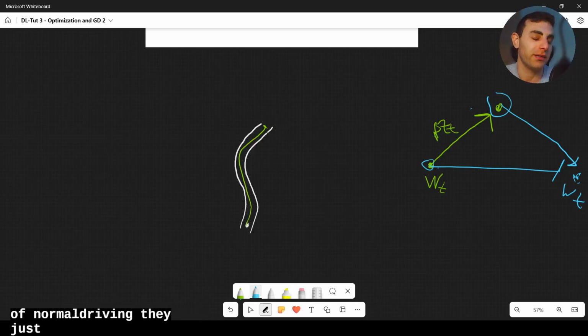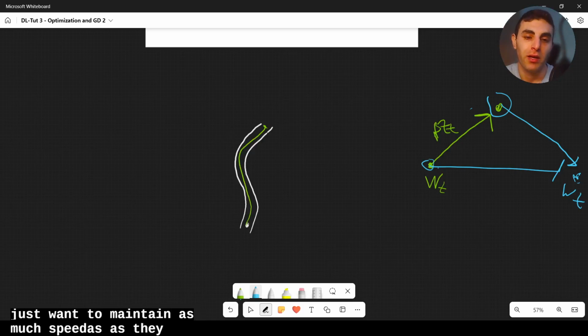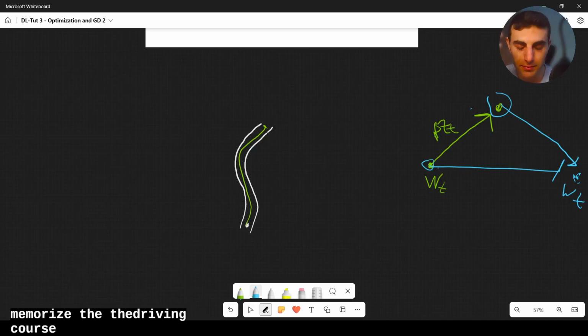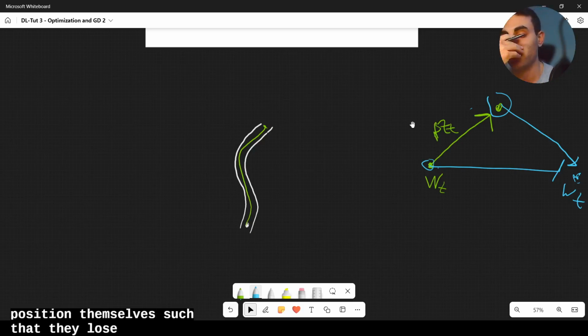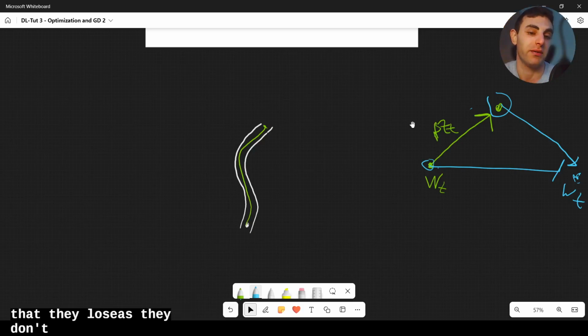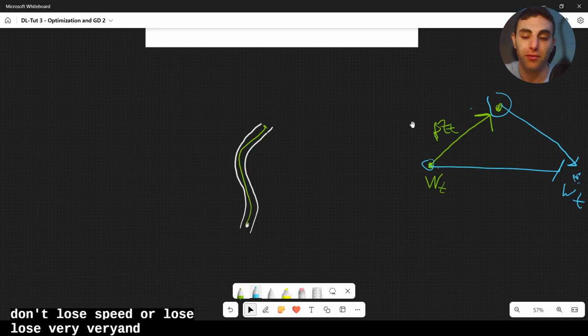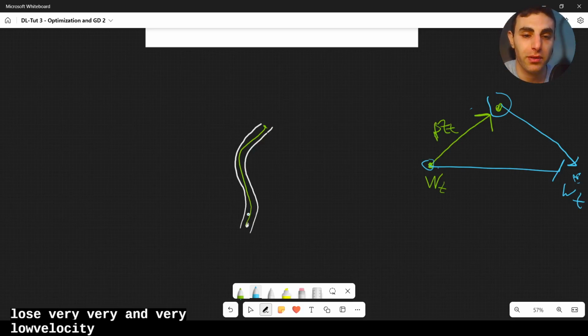They just want to maintain as much speed as they can. So what they are going to do is memorize the driving course, right? And they know where there are turns, so they will position themselves such that they don't lose speed, or lose very low velocity.